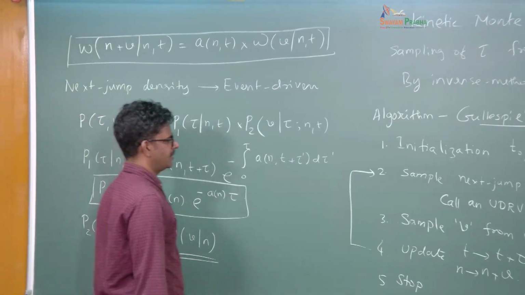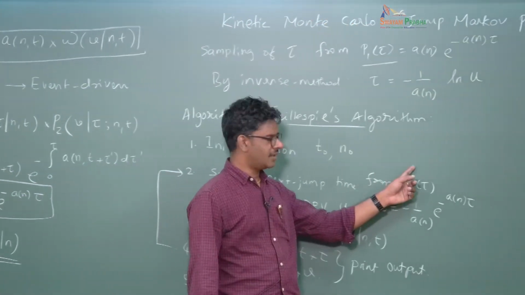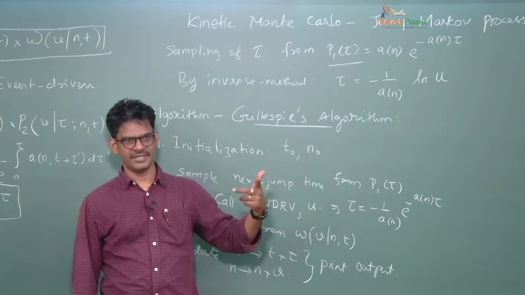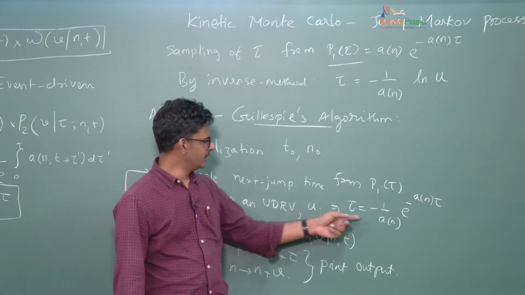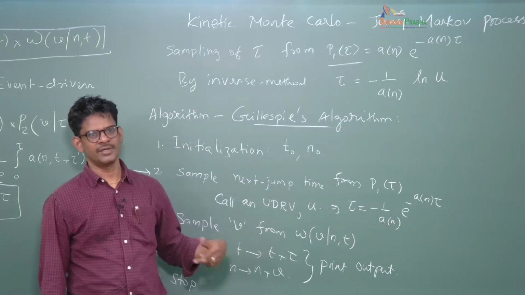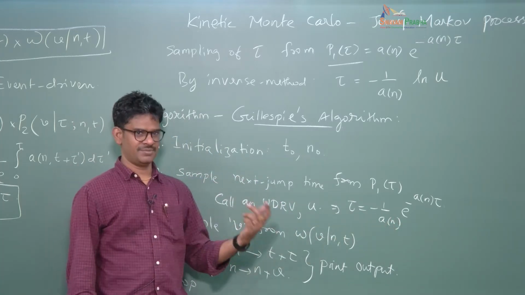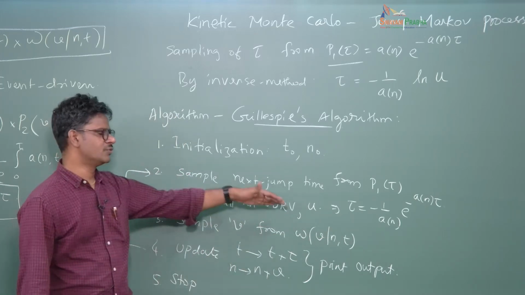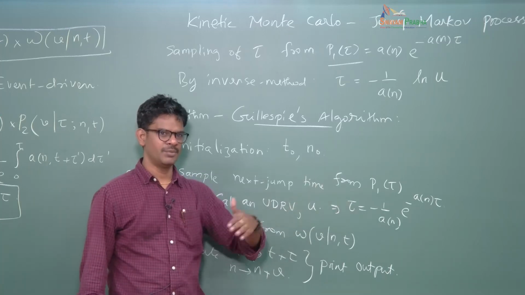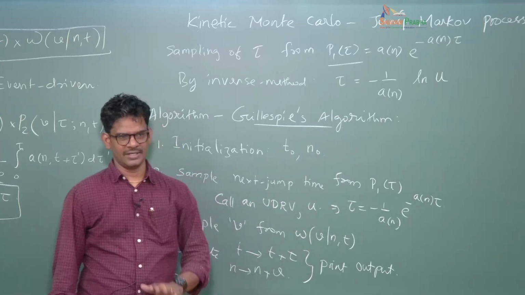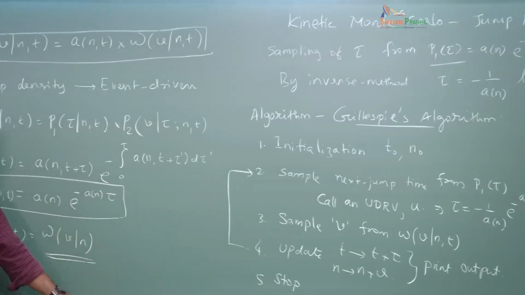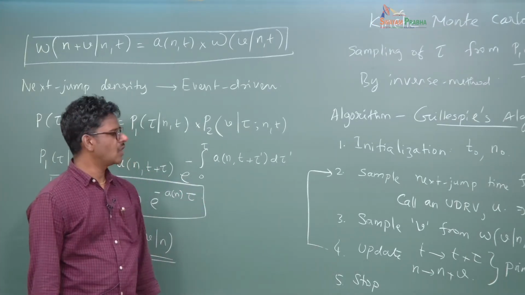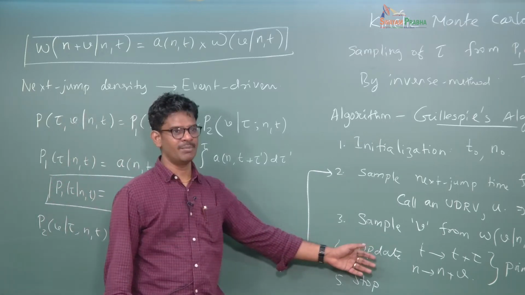But at the same time, much of the cost is in this step, where calling a uniformly distributed random number is expensive, and then doing this particular sampling is an additional overhead, which you have to do every time step. Every time you want to do one event, you are going to do this. There are many other algorithms to do some sort of coarse graining, where you don't do it at every event. I don't want to get into those details, but this is very fundamental, very basic. And in terms of saving costs, there are many other efficient programs built on this.